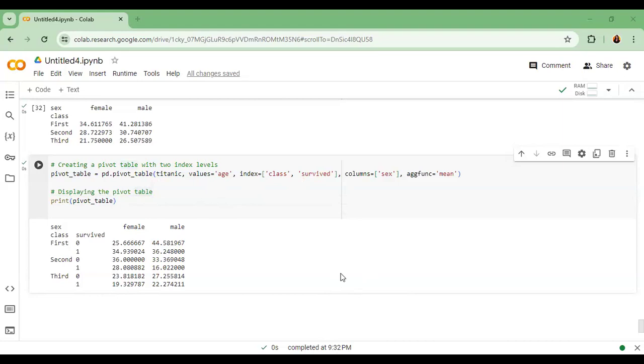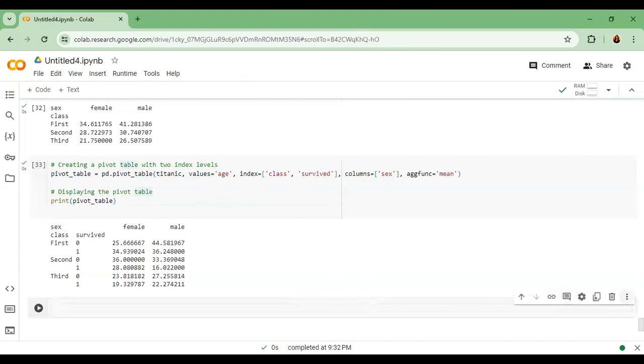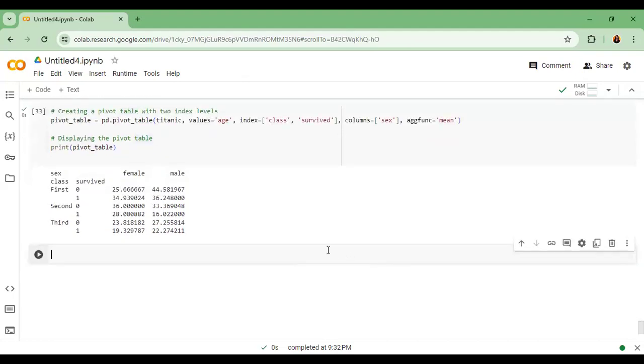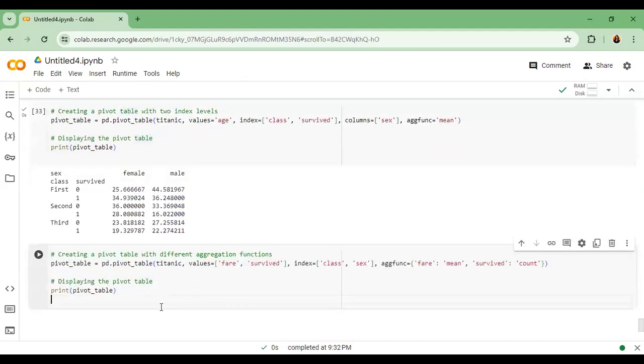And another example of creating a pivot table. So now we have here different aggregation functions. For the values, we have the fare and the survived, and for index we have the class and the sex. And for the aggregation function, for fare, we will aggregate them by mean, and for survived by count.